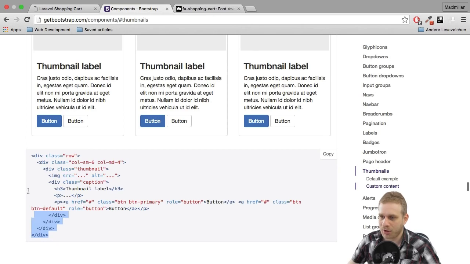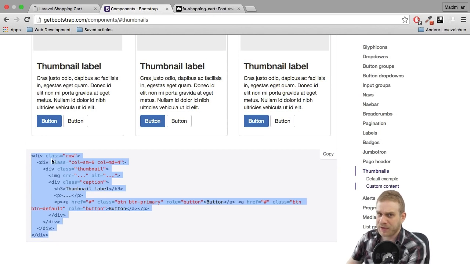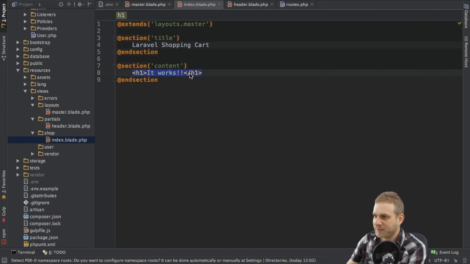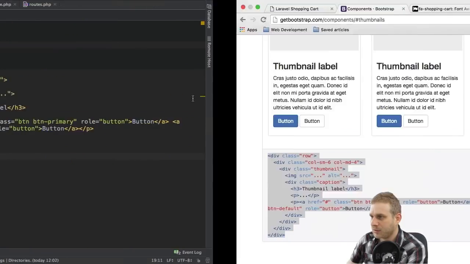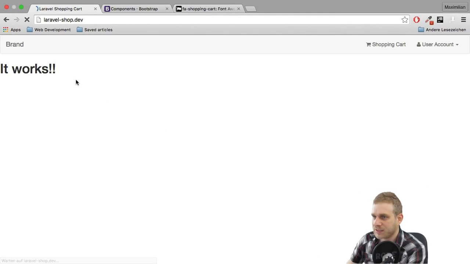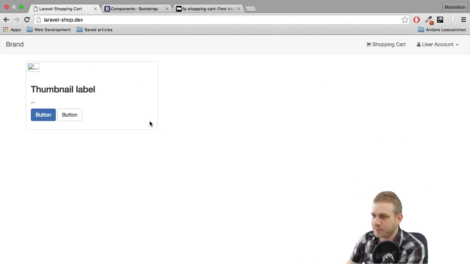Therefore, again, I will just copy that code, and if code copying is too boring for you or too beginner-like, you may of course also type it, but it's just a couple of nested divs with different Bootstrap classes. So back in the index page, I will now enter the thumbnail. So I got my thumbnail in place here. Let's have a look at this. How does it look? Okay, not too bad.